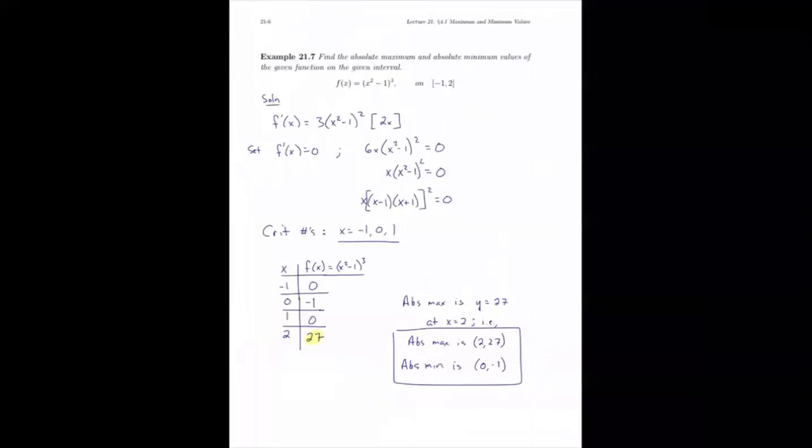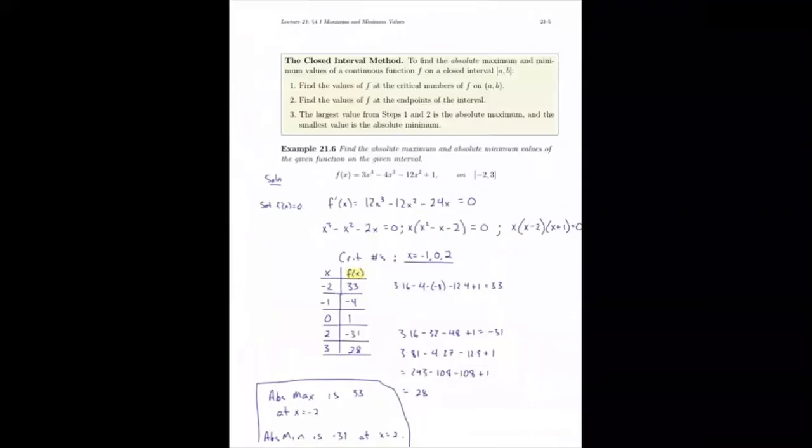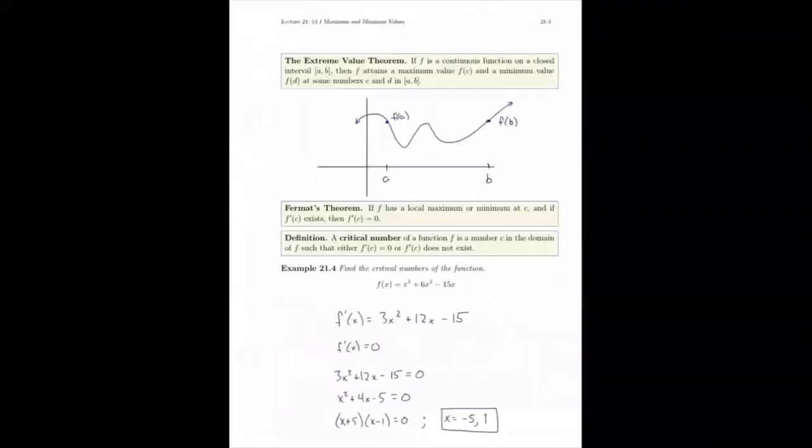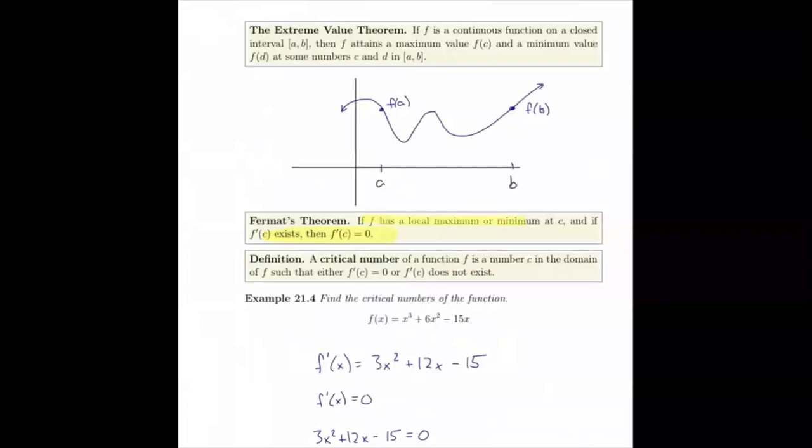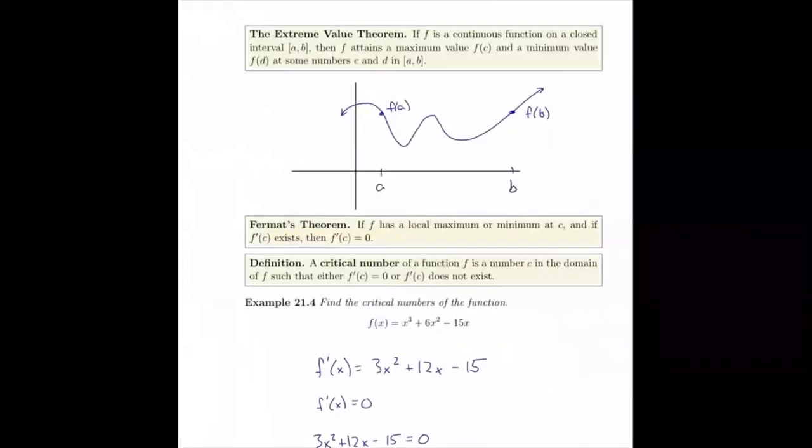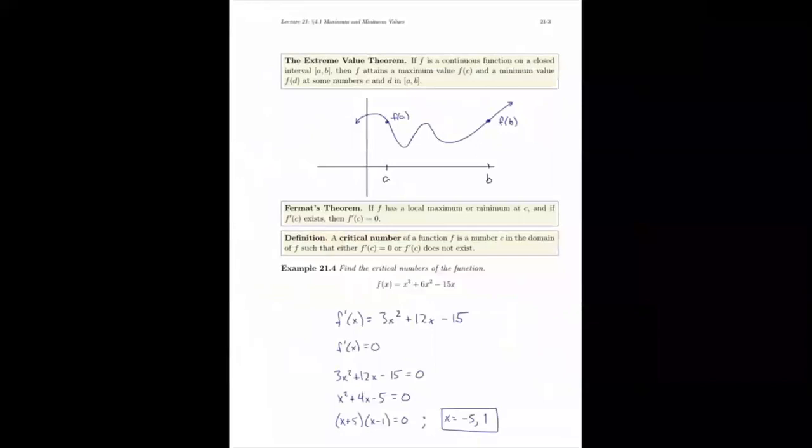So there we go. That's another iteration of the closed interval test. That's really all there is to it, finding maximum and minimum values on a closed interval. We'll go on to use more of these properties of local mins and local maxes in section 4.2, and perhaps even a section or two beyond that. In general, we're going to be very interested in finding the critical numbers, the places where the derivative is 0, for functions, for lots of different reasons, right? First to sketch graphs, and later to optimize functions of real-life models and other things we might be interested in.